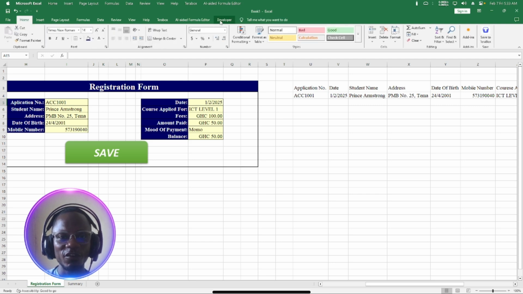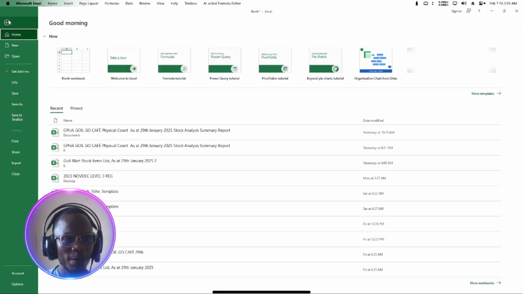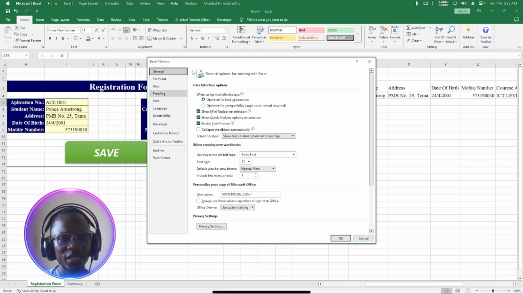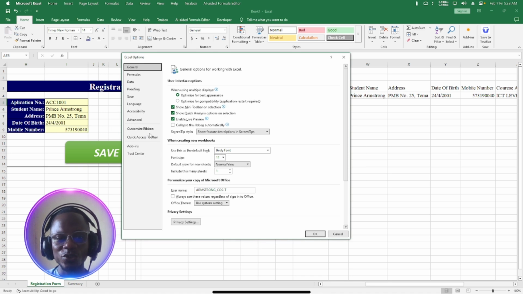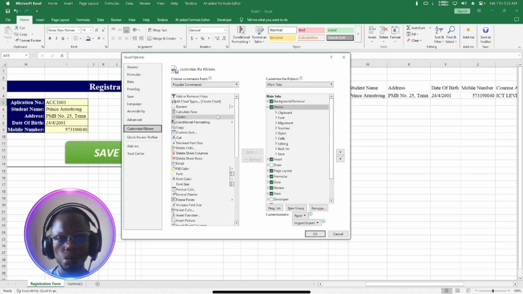If you don't have the Developer tab here, just click on File and go to Options, and the Excel Options dialog box will display. Come to where we have Customize Ribbon. When you come to Customize Ribbon, click on the arrow at Choose commands from and select Main Tabs.